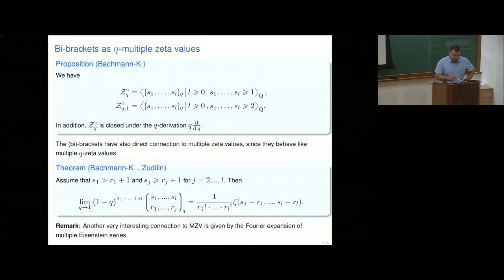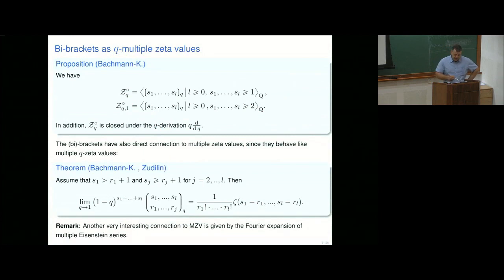And moreover, the first space is closed by differentiation, and it is a conjecture that the second space is closed by this differentiation, and this might have some implication in Gromov-Witten theory of Okunkov. So he is identifying this multiple Q series as generating series of certain Gromov-Witten invariants, and then this differentiation corresponds to some action of the tangent bundle and so on, and he wants to have this closed, which boils down to this combinatorial question whether this space is closed by this Q derivation. Okay, and why are these B brackets interesting?